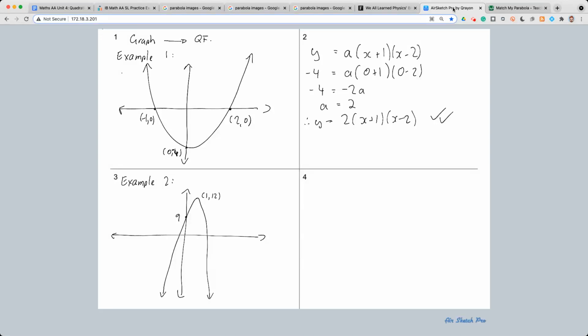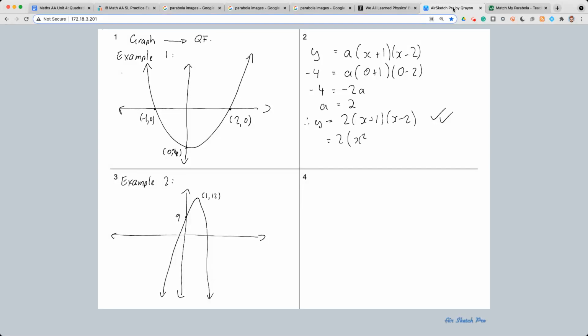So just for the sake of it, I'll just very quickly do the rest. Now, unfortunately, in the English-speaking, westernized world, we tend to work left to right. And so you think 2 times (x plus 1) will be the first thing I would do. But in fact, you're actually making your life harder by doing that. Because you've got 3 things multiplied together, you can just multiply the last 2 things first. And it does make your life a little bit easier. I know 2's not that hard, but imagine if it was 7 or something like that. It's much better if you expand the 2 bracketed bits first.